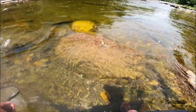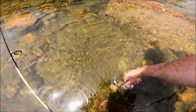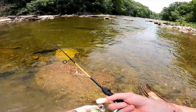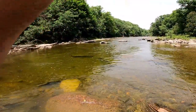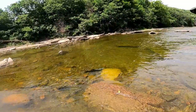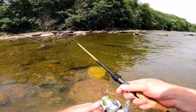Oh, man. Ah, there we go. Oh, yeah. He's a nice one. Thick. Oh, that just came off, too. Nice, thick smallie. Beautiful. Back in there, brother. I'm gonna keep casting in here if they keep hitting. There we go, another one, man. Oh, this is the nice one, I think. It came off. Oh, you son of a gun.